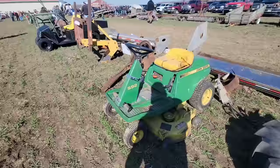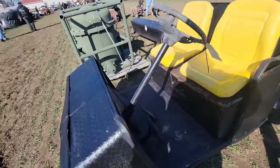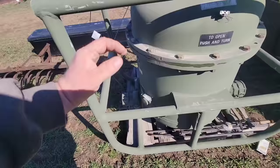Looks like a lot of rust. Oh, there's a salt spreader. Stainless one. Gas powered easy go. I ain't even gonna look at this thing. It's probably junk. What is this? To open, push, and turn. What? 150 PSI. Wow.